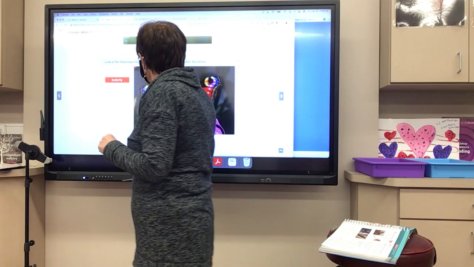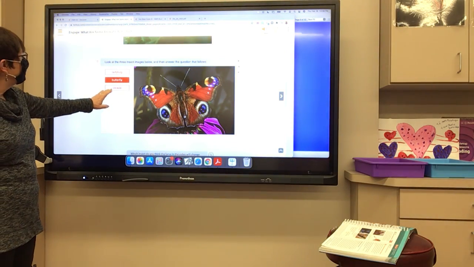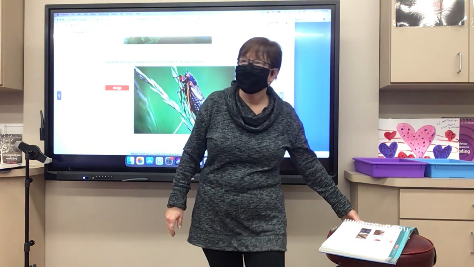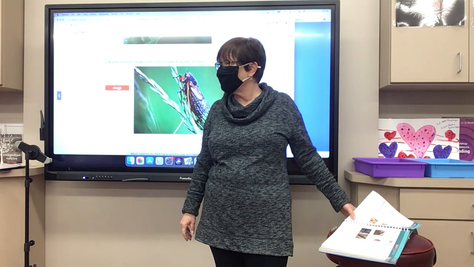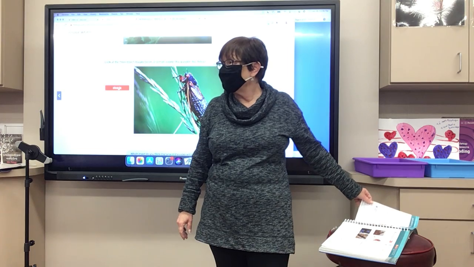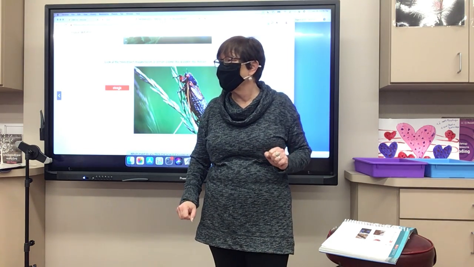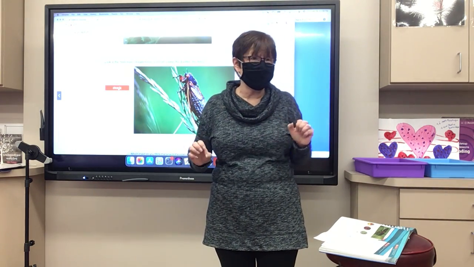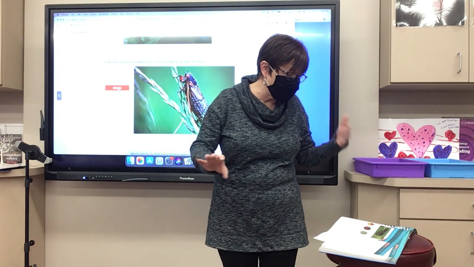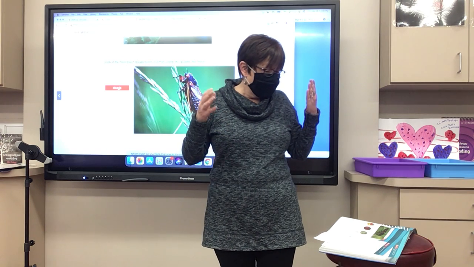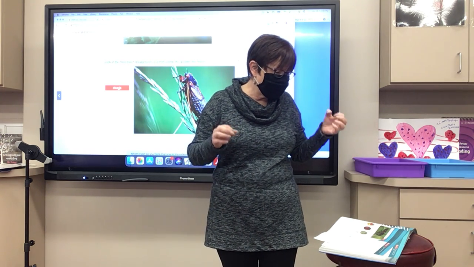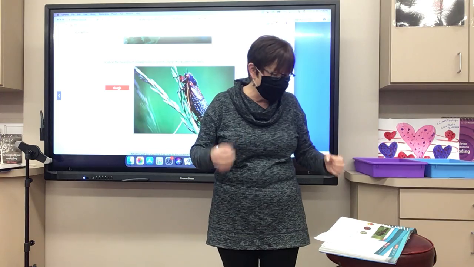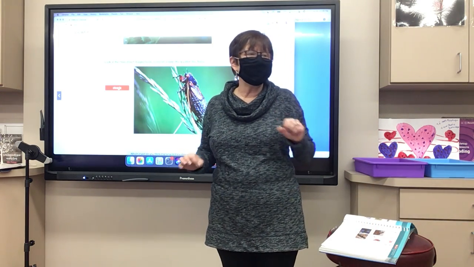Butterfly. And there's the butterfly, where we get a good picture of it, and there's the cicada. Cicada. Okay? Those are just the pictures. And boys and girls, interestingly enough, my book doesn't tell me which one it is. So your guess is going to be your guess. And boys and girls, if you are wrong, you're just making a guess right now. So we do not need to be worried because your guesses may be incorrect, because animals can change drastically throughout their life cycles. And you're going to be able to revisit the question and revisit your answer by the end of the lesson. So right now, we don't know the answer to your question.